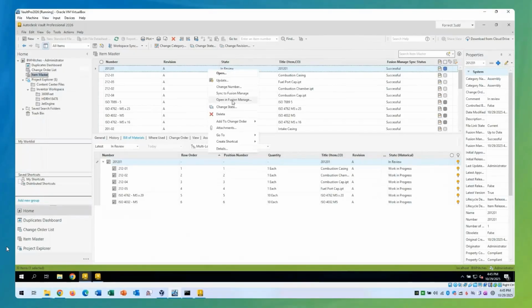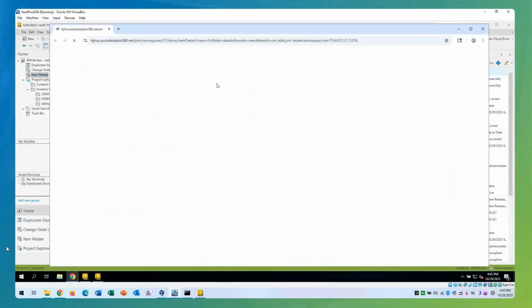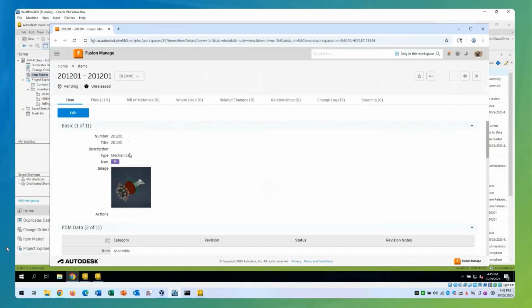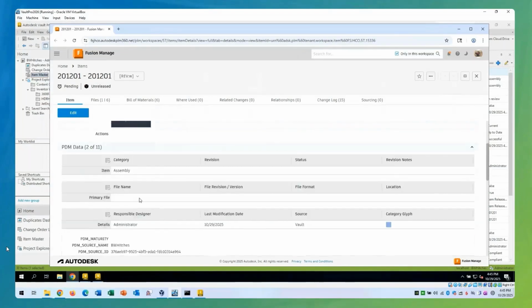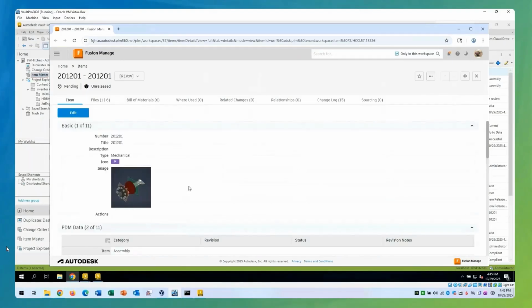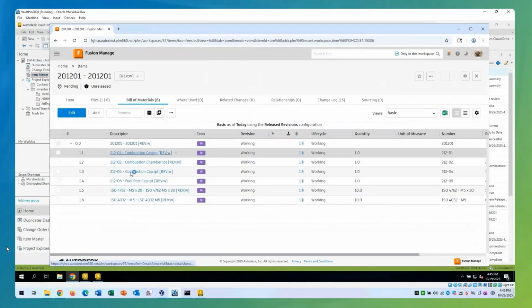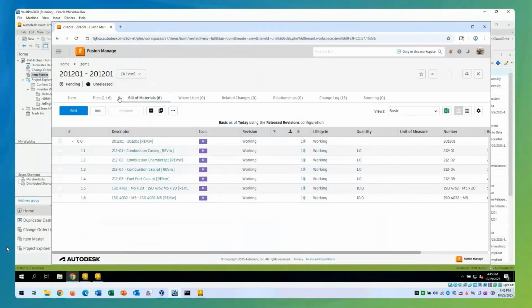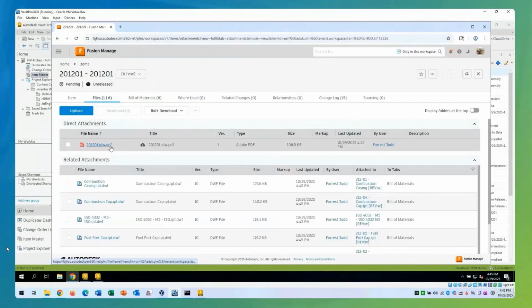But now this information and its bill of materials and the related documents have all been synchronized to Fusion Manage, right? Information about the Vault, but then all of the other information about this part number as well. Classification information, supplier information can now be added to that record, right? So the bill of materials you see there in Vault, you see that exact same bill of materials over here in Fusion Manage, right? And yesterday, it took me literally 10 minutes to set up that connection.